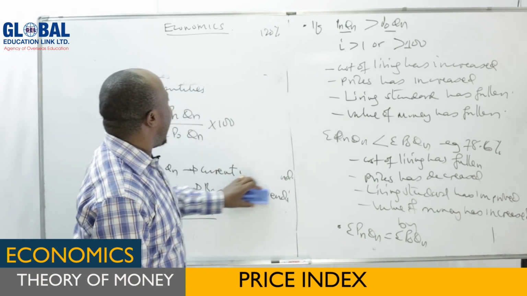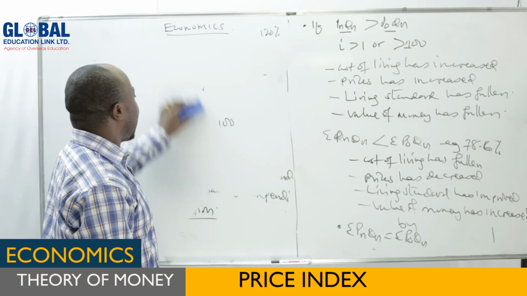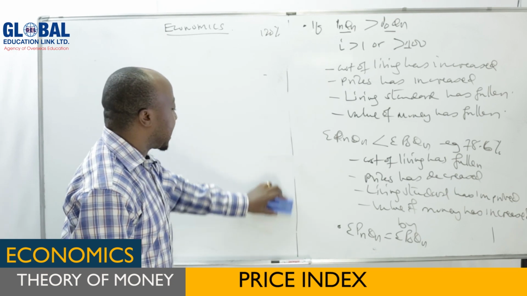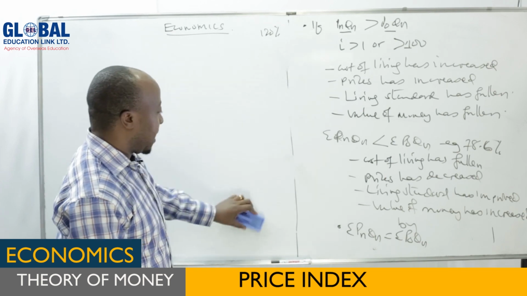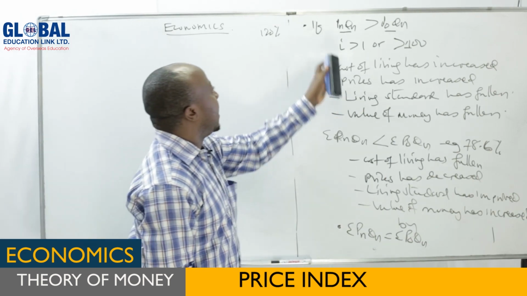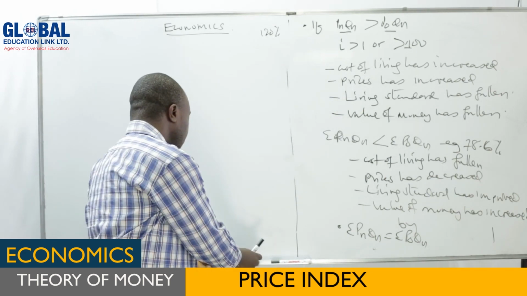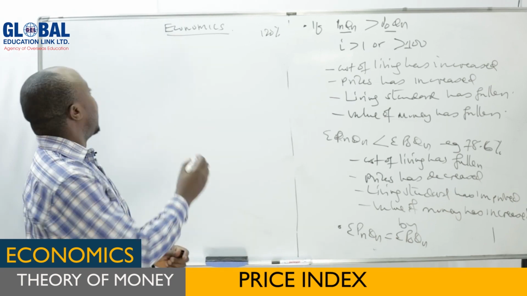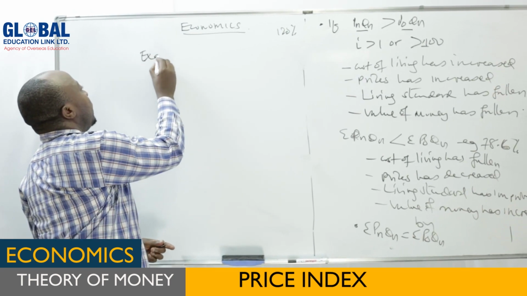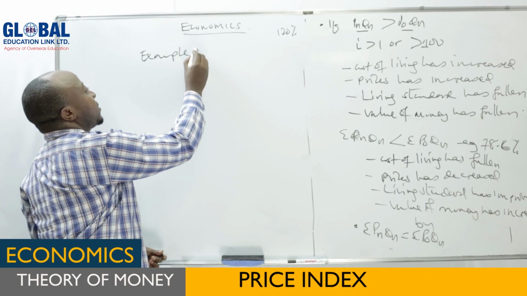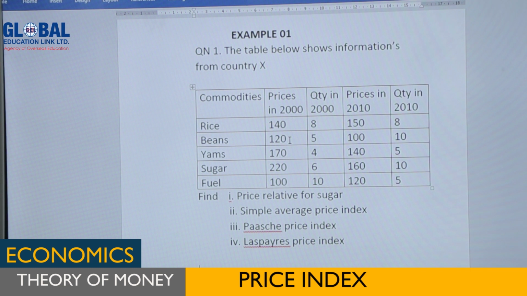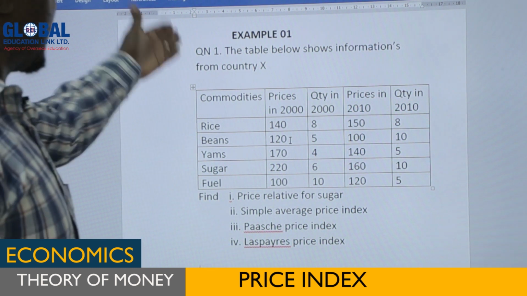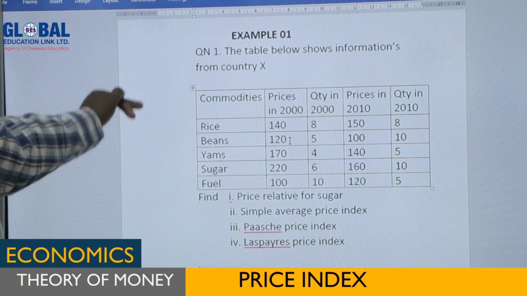Now, having seen these two and how to calculate and how to interpret, we can now check our example from the screen. So we check that example, we can work it together. Observe from the screen, you can see the example there. We have to move together. You can see we have example 1.